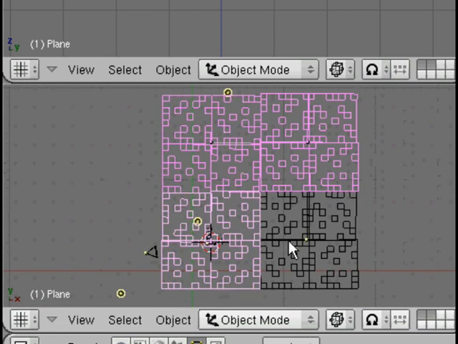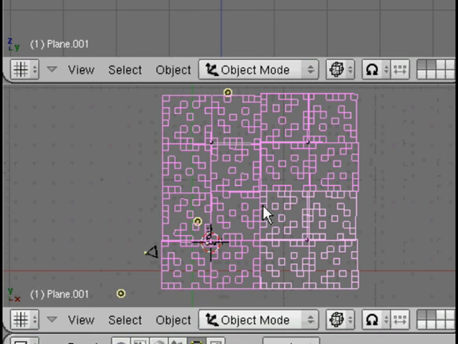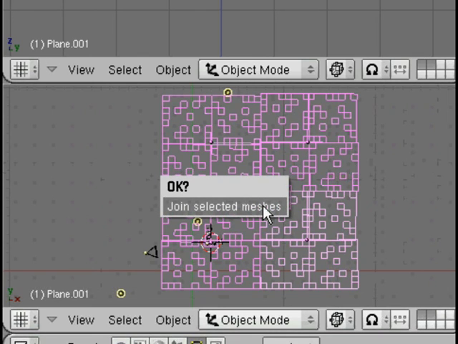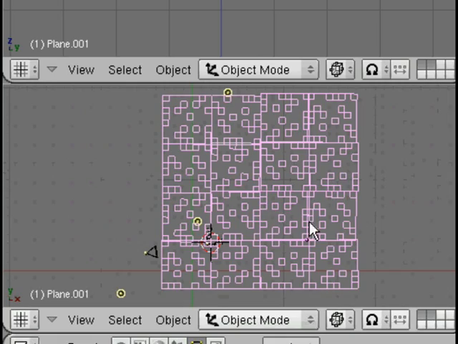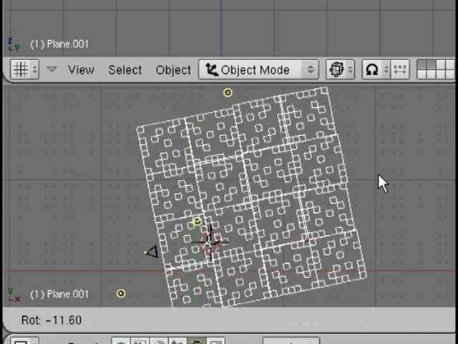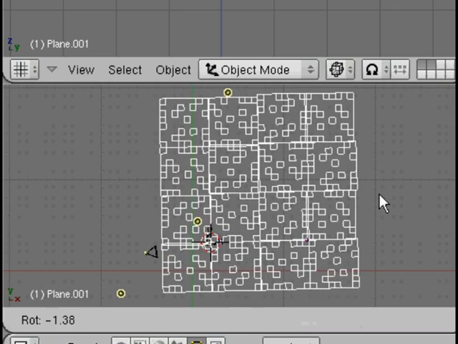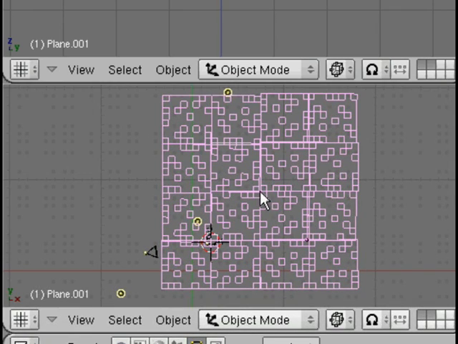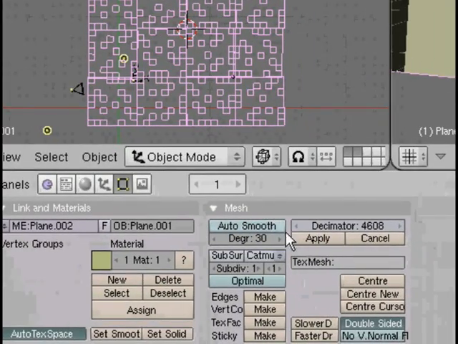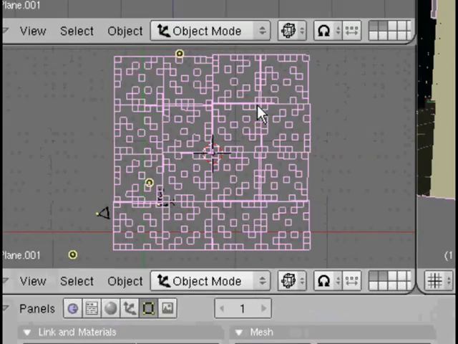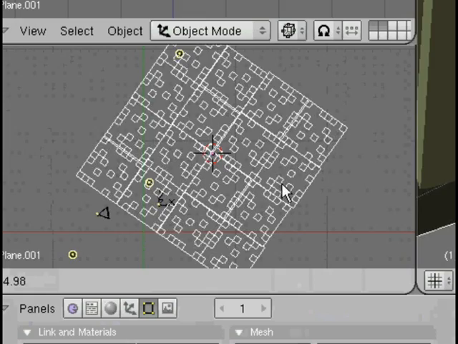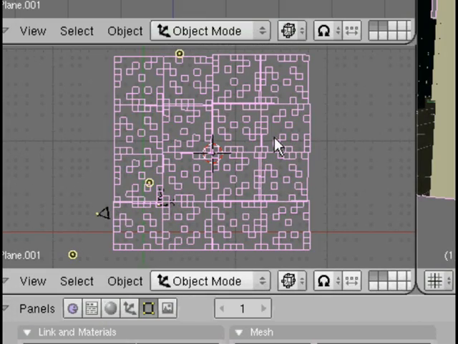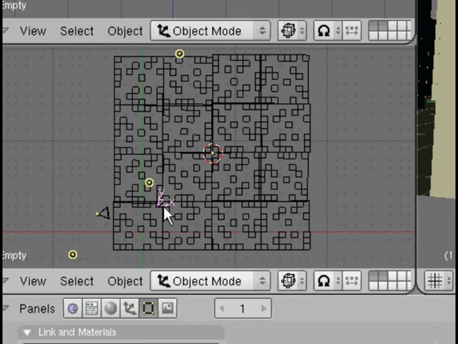We're going to select them all. Remember how to do that. You hold down the shift key as you select the object, control J, join selected meshes, and now that is all one mesh. And oops, once again the rotation is off to one side because it's on the original block of four that we created. So put the 3D cursor in the middle, click center cursor. Don't really need to do this at the moment, but we will anyway, and now you'll find that the object is more or less centered. There's other ways of centering things which we will cover later.